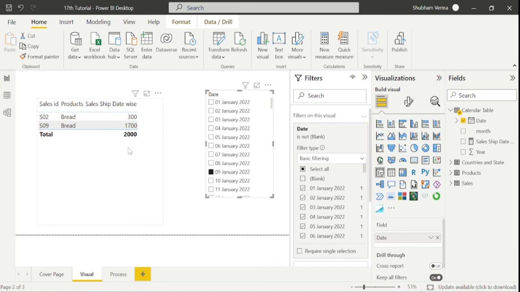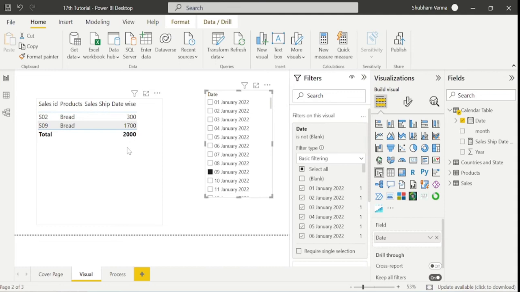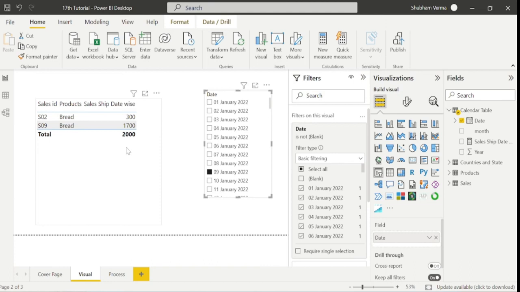So for handling inactive relationship, you need more than one date column. And after that, we need to create some DAX. And we can only create one active relationship and we can create multiple inactive relationships in our table. Suppose we have more than two date columns, then we can create three relationships. The first one is active and the other two are inactive. And after creating inactive relationship with the help of DAX, we can calculate the values on the basis of our dates.